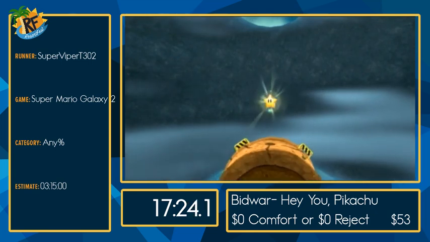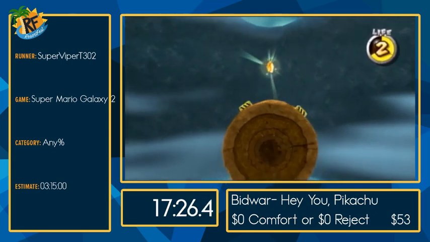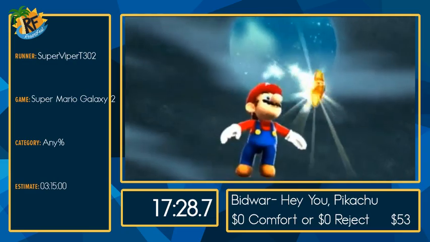And I don't like walking all the way to the star, so I'm just going to drill straight to it. And I don't even have to jump to get the star because hit boxes.